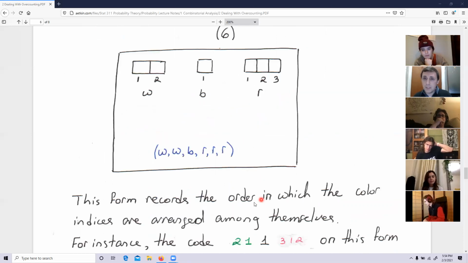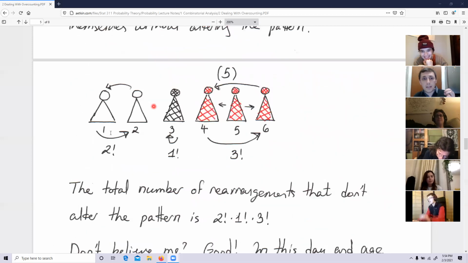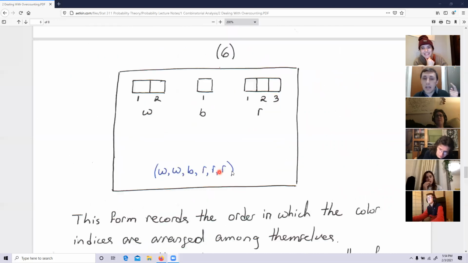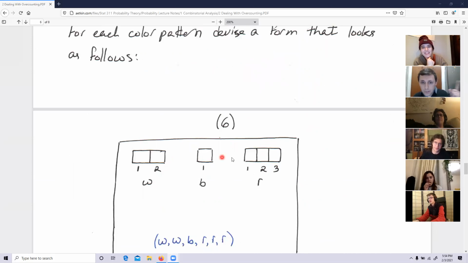Good. So I hope I'm able to explain what I'm talking about, guys. You understand what I'm saying. It's not overly complicated, yeah? And you understand why I do this type of thing? Because I try to think like a full German bureaucrat, right? That's how you try to do, because then you know that you're absolutely efficient and that you cannot make a mistake. I'm just trying to convince you that, maybe you were convinced already by that type of drawing, but I try to convince you that each unique outcome has exactly 2 factorial times 1 factorial times 3 factorial distinguishable arrangements.